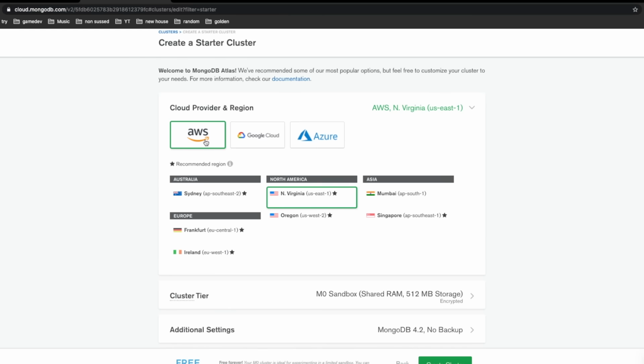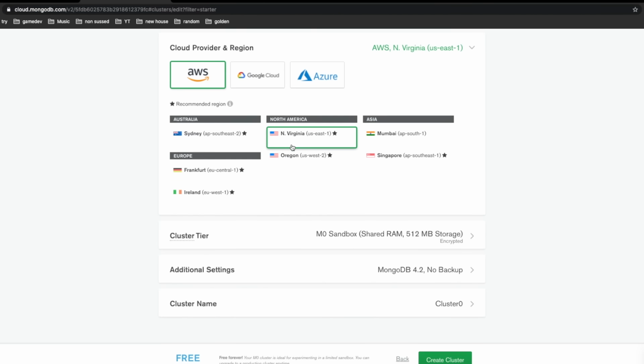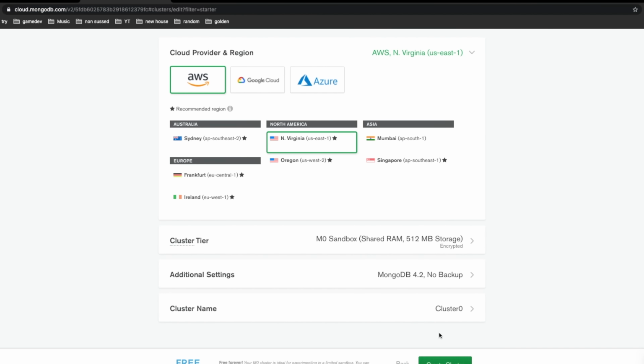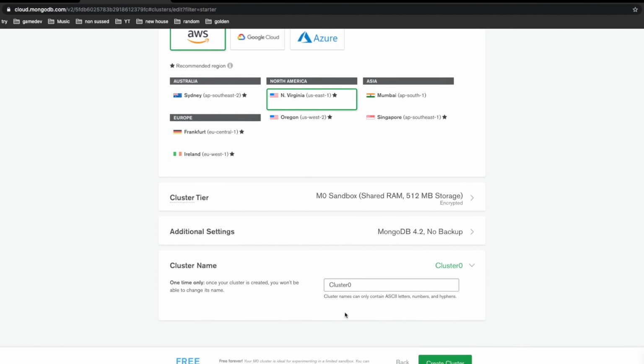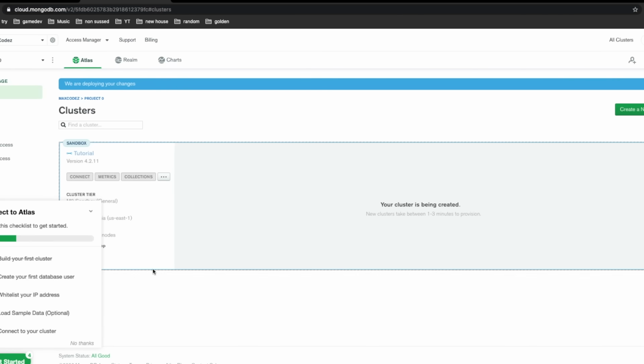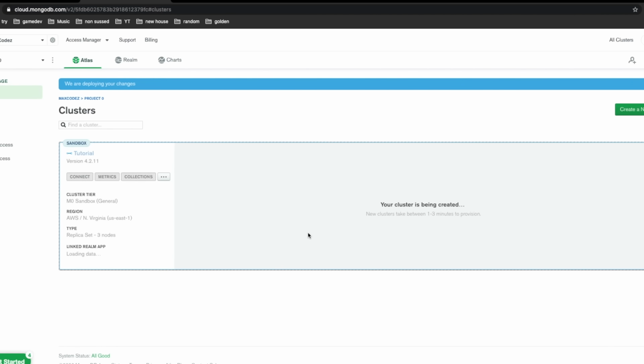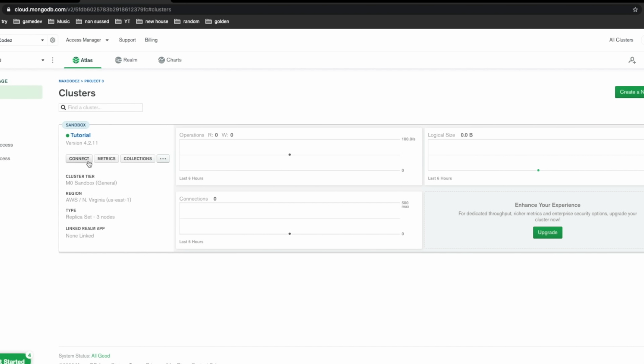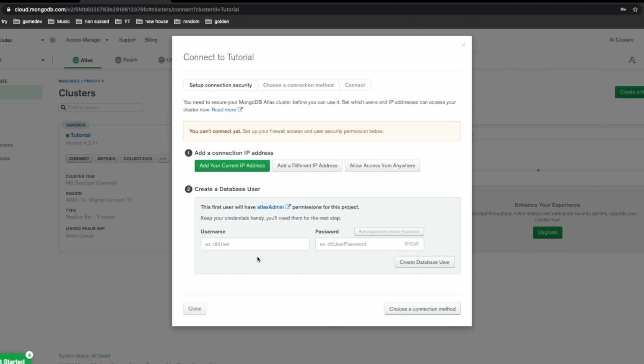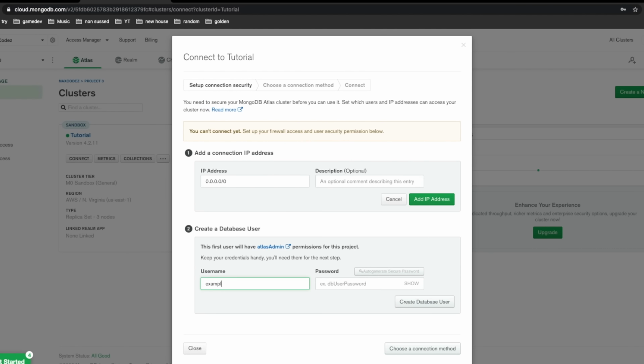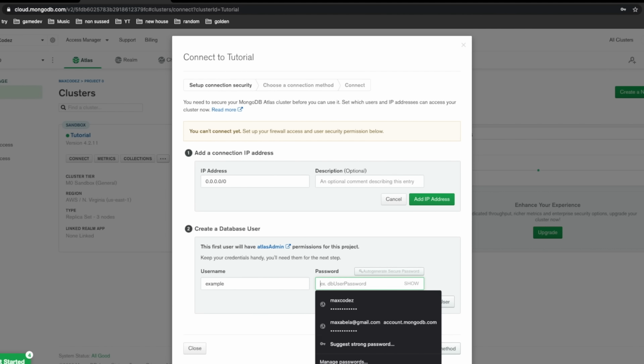On the next page, you won't really need to change the settings unless you want to change your server location. And you'll probably want to change your cluster name because you'll be stuck with it. After that, it'll load up the main MongoDB page and you'll need to wait for a bit for your cluster to be ready. Now we need a way to connect to the database. So click Connect on the main page and you'll have to add an IP address, or you can let everyone access it, and create a database user.